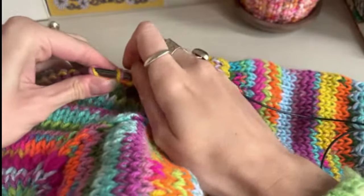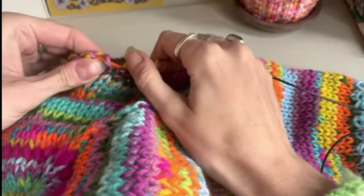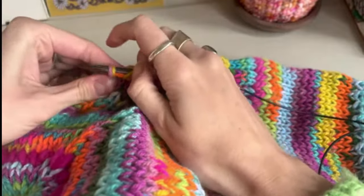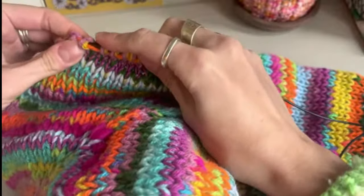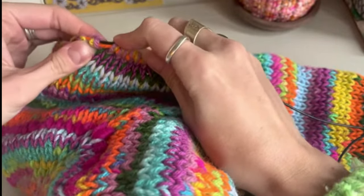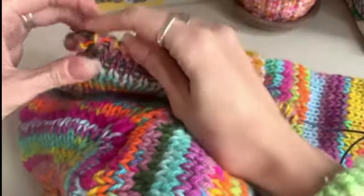And if you're anything like me, you start getting excited at this point, because it's like halfway through, we're nearly done, we've just got the sleeves to do, and you can really see how the jumper's coming together, how all the colours are working together, and sort of what the fit's going to be like, how it's going to look. It's like a really exciting stage.